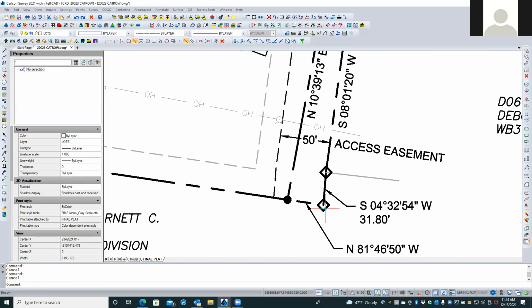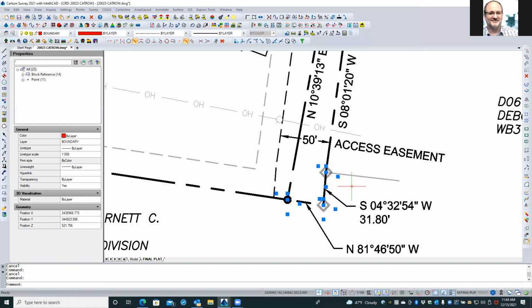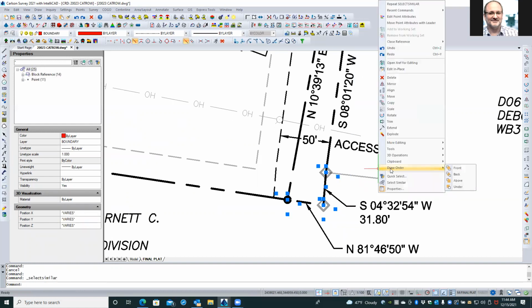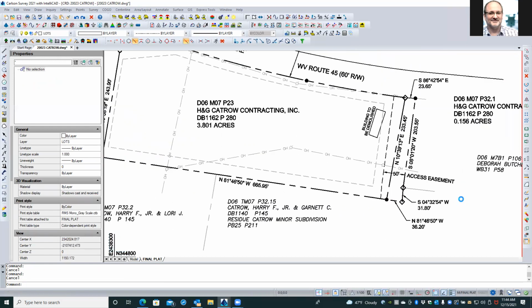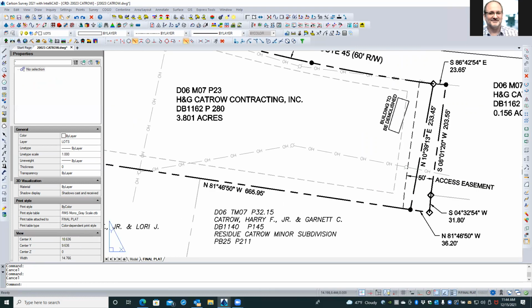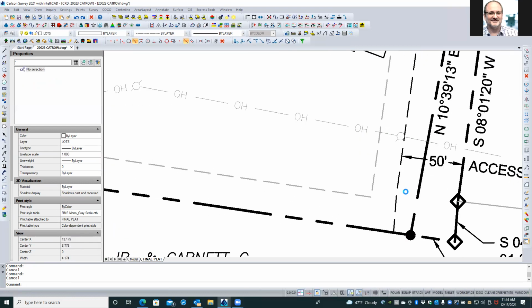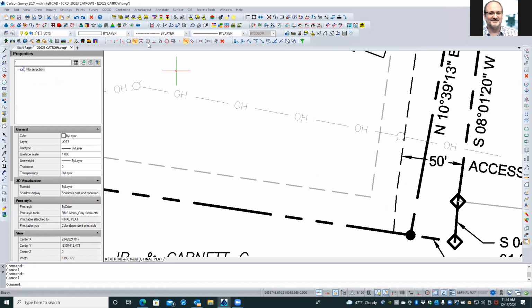I don't think I actually created a point there. That's okay. So what do those mean? That's a found pipe, found set. All right, so you're not going to have any of that. Trying to think, is there a symbol that we could use?